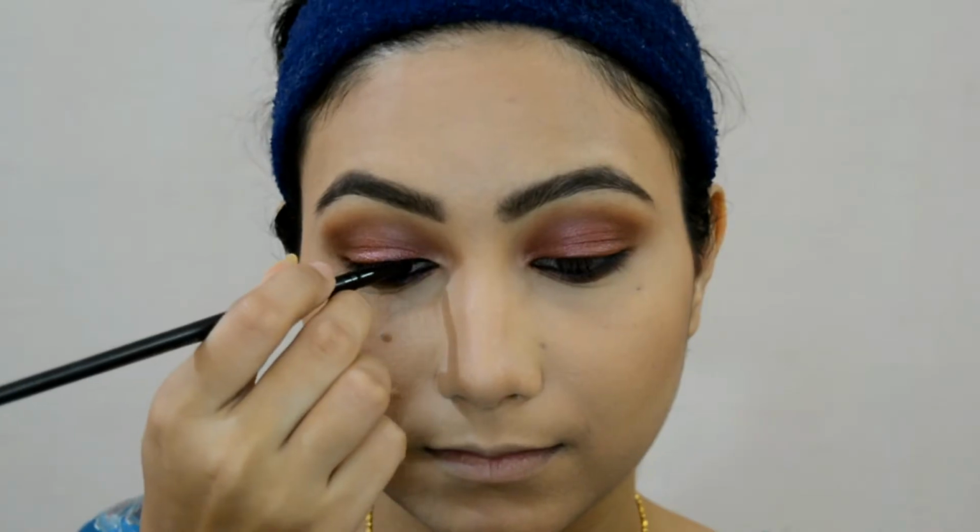I am left with mascara and eyeliner. I don't know if I should go for a wing liner or not, because I think I really like it this way. The smokiness is looking really nice. I think I'll go for a very thin band of eyeliner, and then I'll go for a mascara. And for the liner, I'm going with this Maybelline Eye Studio Gel Eyeliner.